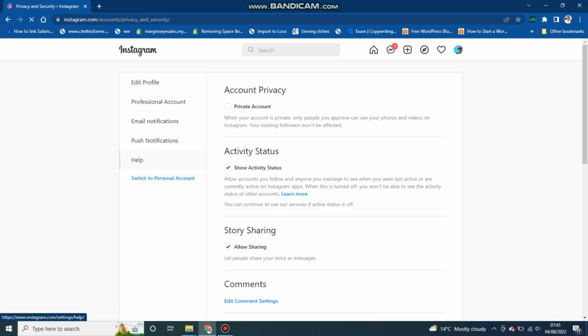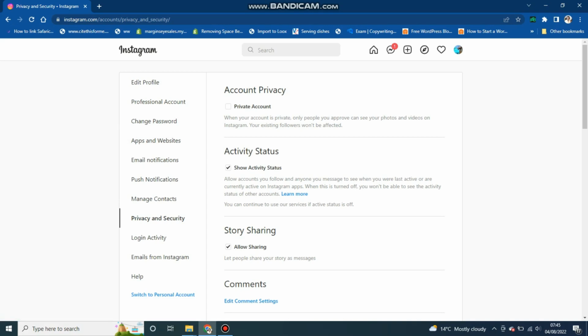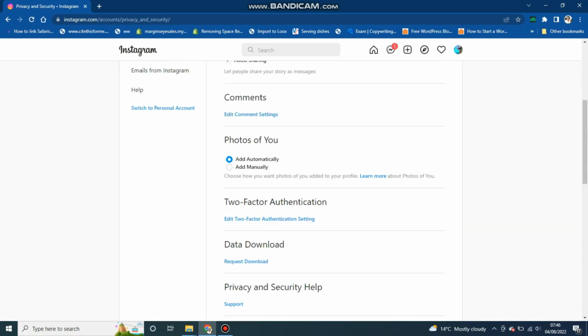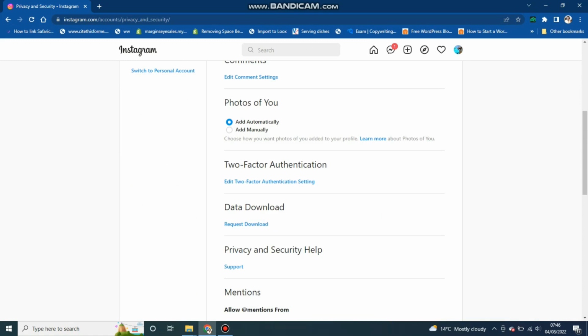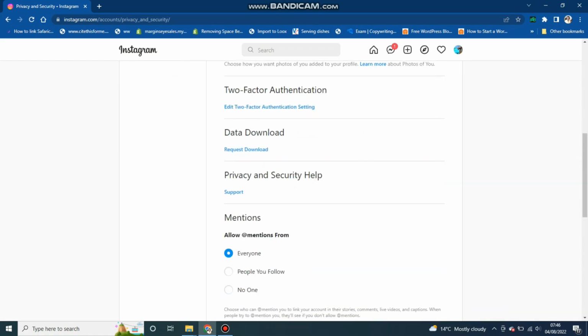Now with Instagram, you do have three options to set up this two-step verification. The first option being you can set up a number, or you can receive codes to confirm your logins. We have the recovery codes, and you can also set up WhatsApp as an option. So once you get here, you're going to scroll down until you get to this two-factor authentication. You can see that mine has already been activated.